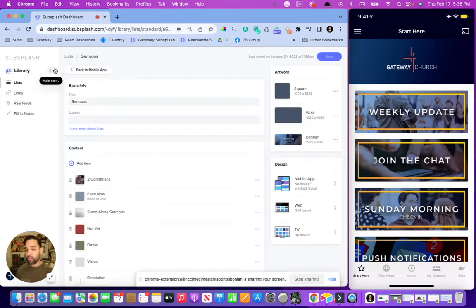Here's where we can get really creative. Let's say that in your app, you've got a Connect tab or a Next Steps tab. In that, you've got a list called Next Steps. Inside there, you can say small groups. That's a list. But then you could create another list called small group number 1, small group number 2, small group number 3.